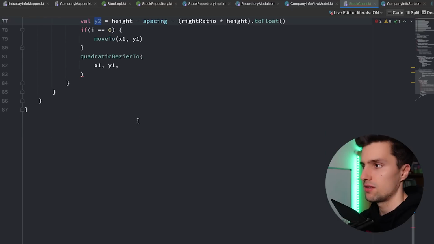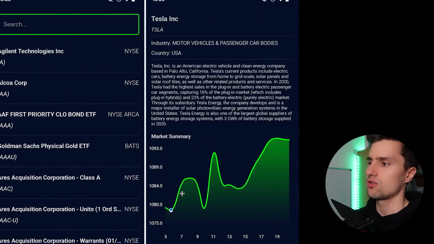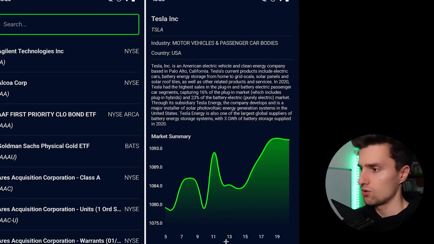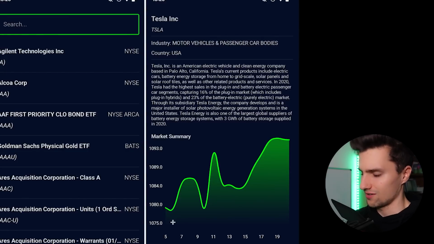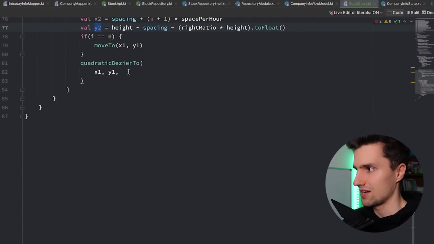Instead, when we deal with these Béziers, we have something called a control point. The control point decides how smooth the curve is and in which direction it goes. It's something I really don't want to go into here. I go into that in my Canvas course, but it determines how the curve is rounded, basically, and from which direction and stuff like that. And if we just have two coordinates and we want a smooth curve between these two coordinates, then there is a formula for that, which you can also just get on the internet.